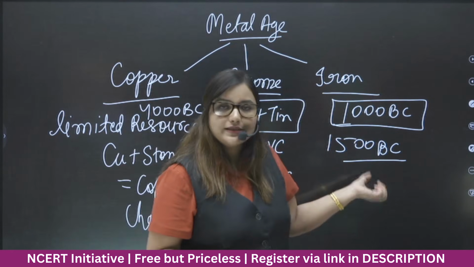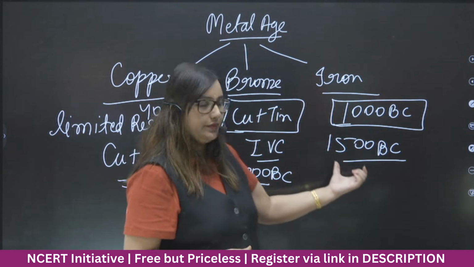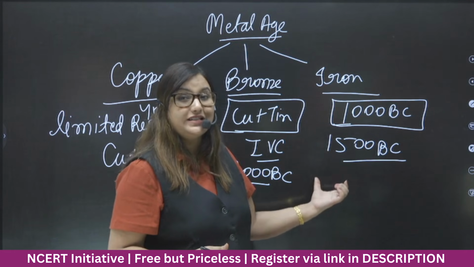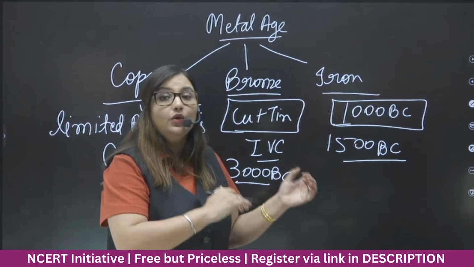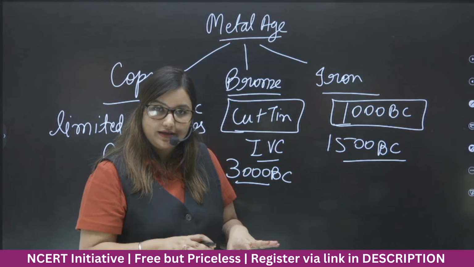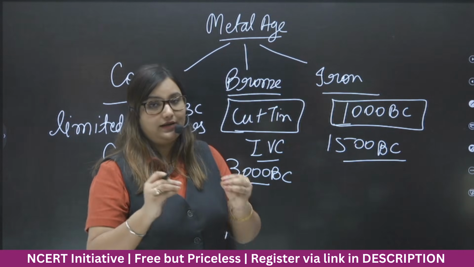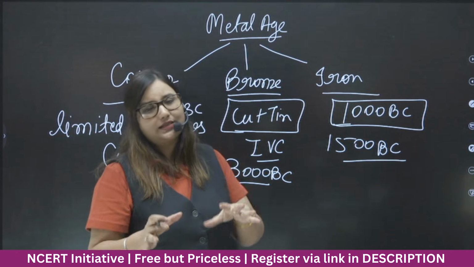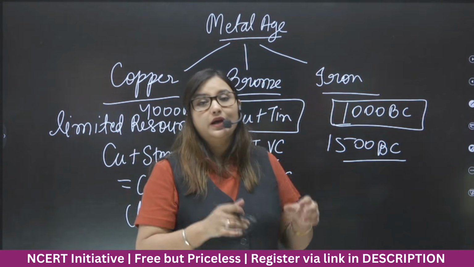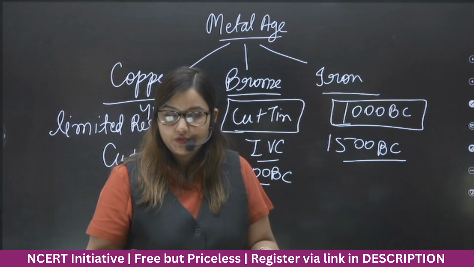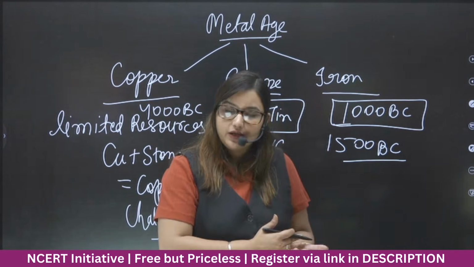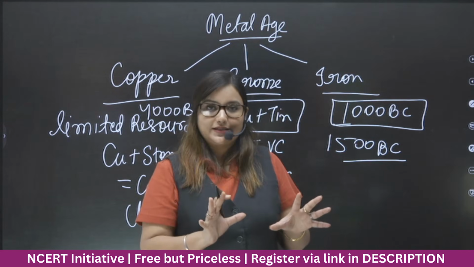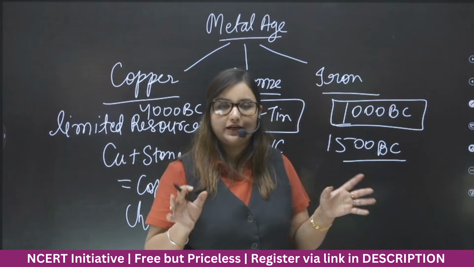So Aryans came to India in 1500 BC. From 1500 BC to 1000 BC is known as the early Vedic era. They got settled here. They fought with the Dasas and the Dasyus, because they were the indigenous tribes, and they defeated them. They became the rulers of this area because they had the cavalry, the only advantage they came with.